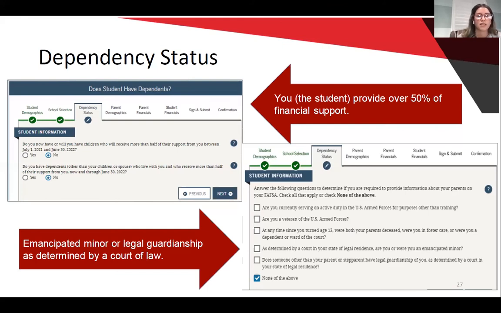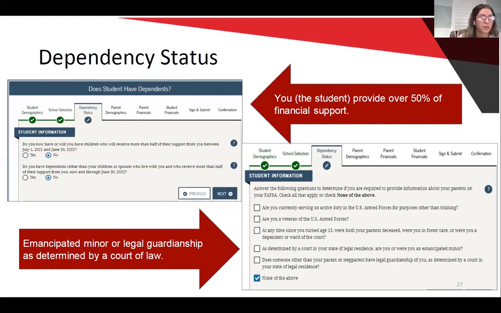Also, select the box if you're not a veteran now, but will be by June 30th, 2022. Do not select the box if you have never engaged in active duty, including basic training in the U.S. Armed Forces, are currently a Reserve Officer Training Corps student or cadet, are a National Guard or Reserve enlistee activated only for state or training purposes, were engaged in active duty in the U.S. Armed Forces, or are currently serving in the U.S. Armed Forces and will continue to serve through June 30th, 2022.